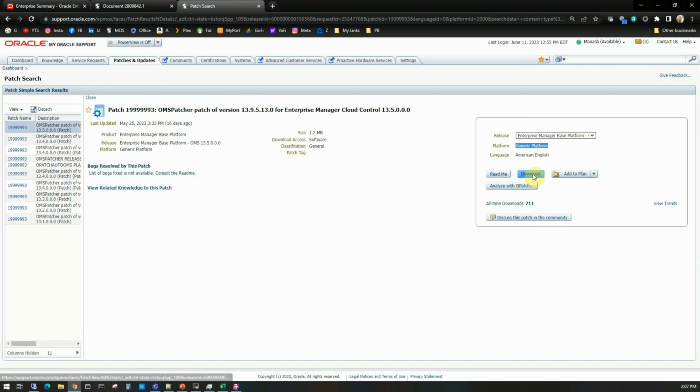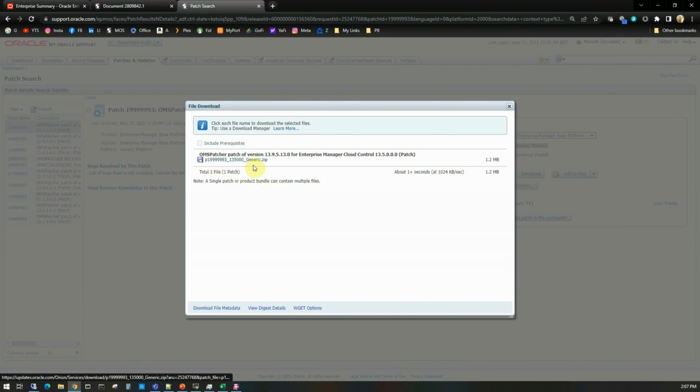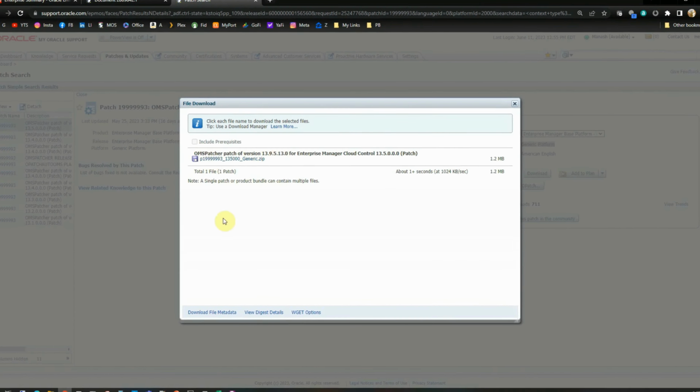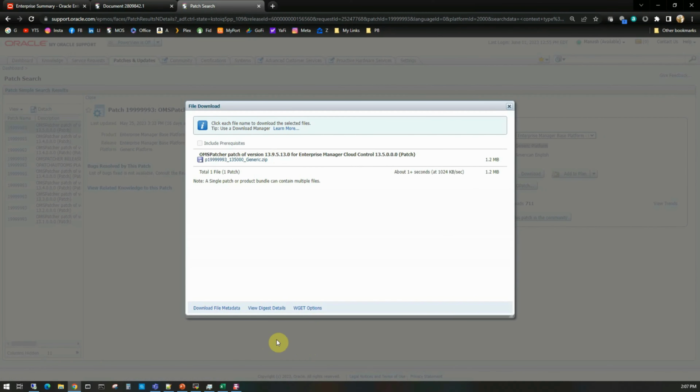So we don't have to worry about the Unix or the Linux version. So you click on this download button again, and in this window we can see this link to a zip file for the OMS Patcher upgrade patch. And this is the zip file to upgrade the OMS Patcher that I downloaded already and kept along with the other two zip files for the OMS and the agent side RU15 patches. And I mentioned earlier that I am going to talk about this shortly.